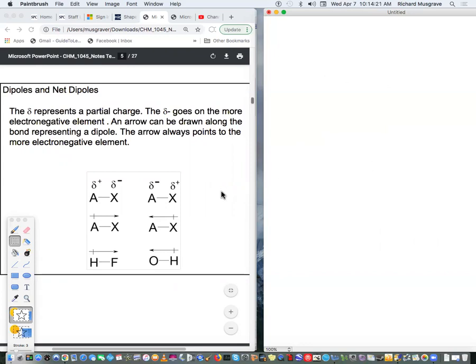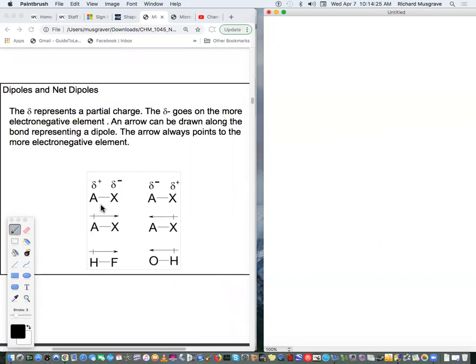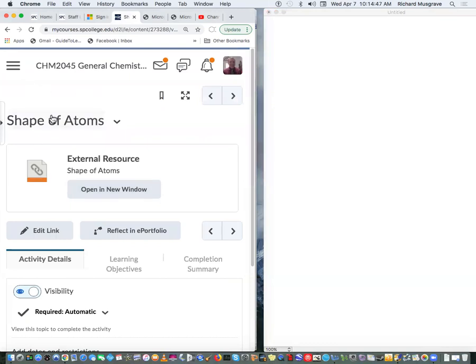And when we're looking at this, I've got 2 examples here. We have 2 elements bonded to each other, and one is more electronegative than the other. In this case, F is more electronegative than H. So what happens is that we can put these partial charges on these elements. I feel drawn now to pull up a periodic table.